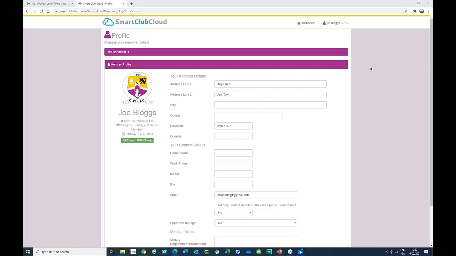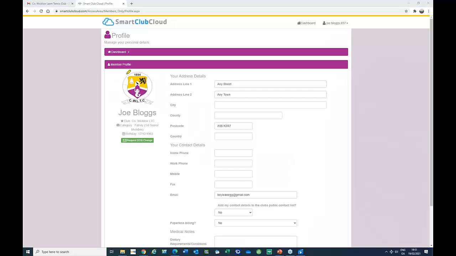However, the club will have difficulty being able to offer elements of the membership if we don't know the age categories. We would ask to update that to the right date of birth. It just allows us to be able to organize the club better, really. Should the category or your name be incorrect in any way, again, you've got to email the club. You can't change that yourself.